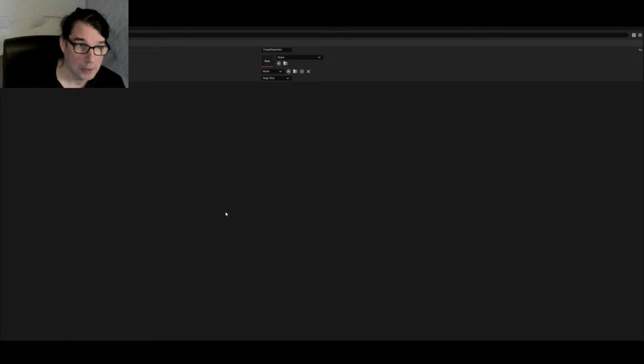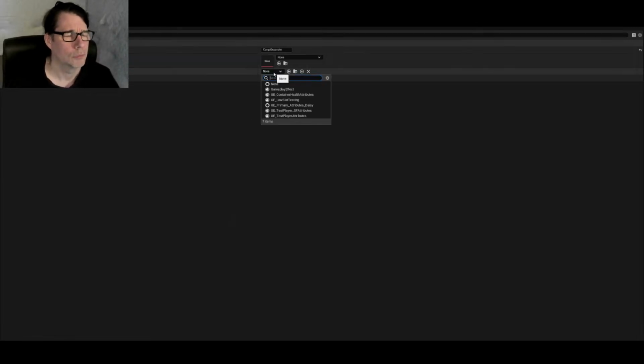It will use that level to calculate the effect of the module that will come from a module effect, gameplay effect that we have here.